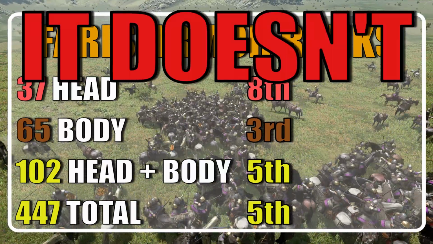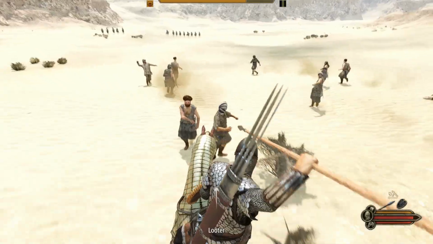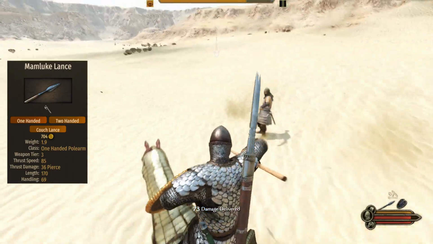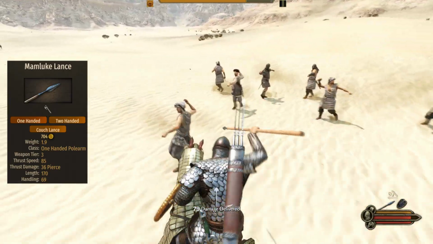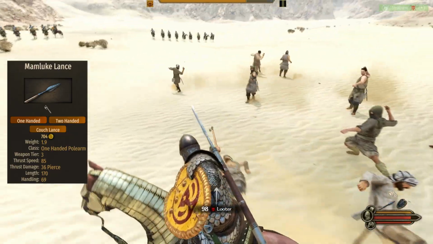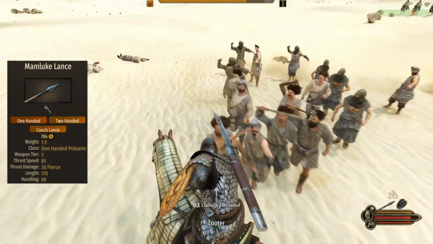With the armor out of the way, let's talk about the equipment. The main weapon of the Faris is the Mamluk lance. It has 85 thrust speed, making it one of the fastest spears for cavalry. The length is 170, a bit too short, but the speed makes up for it. The base damage is 36 and it can couch too. Overall, not a bad option.